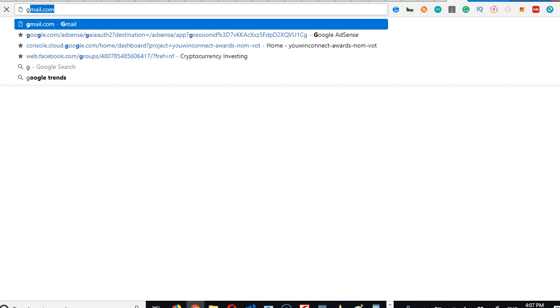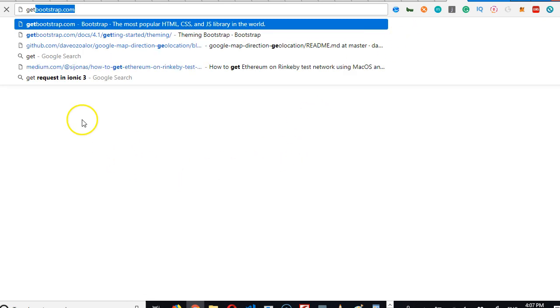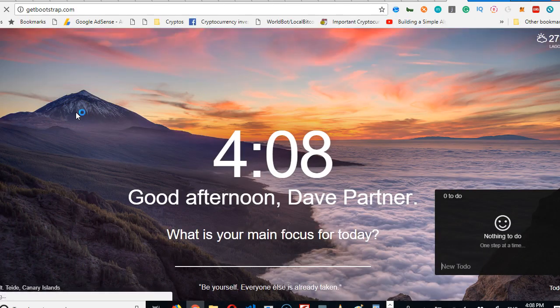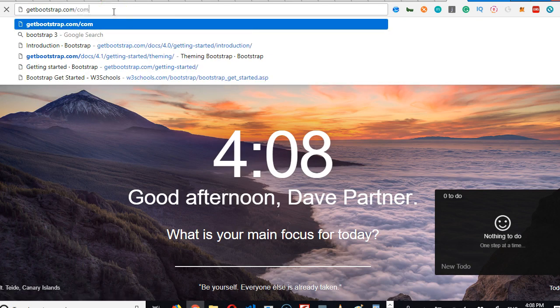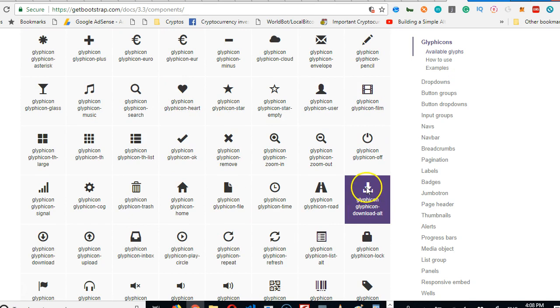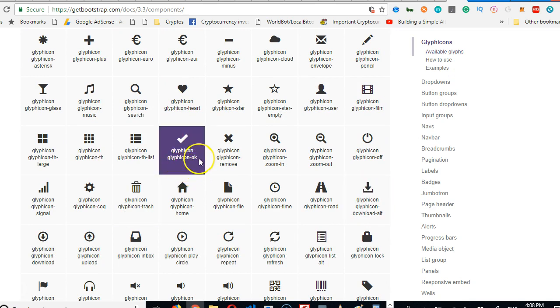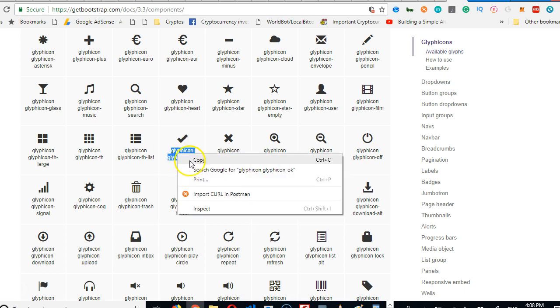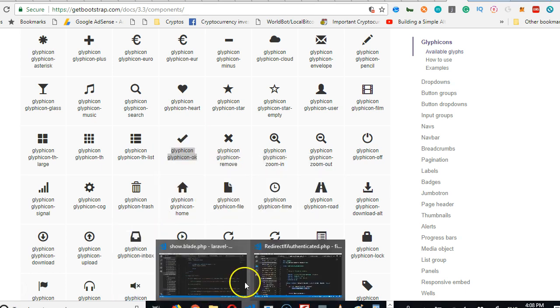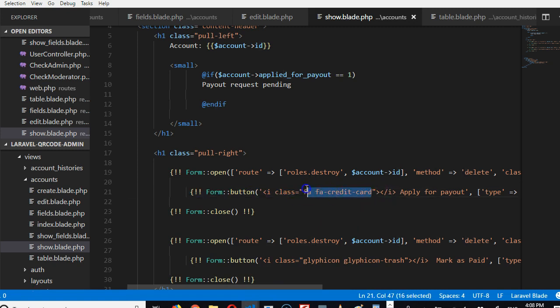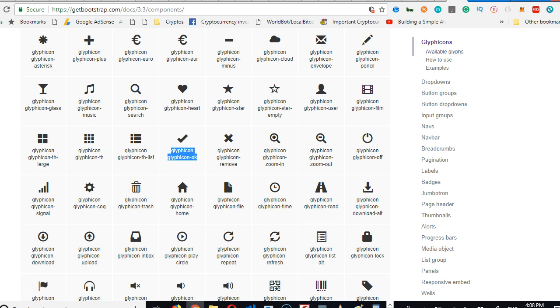So if you go to Bootstrap, you open Bootstrap 3, that is getbootstrap.com/components. I want to use Bootstrap icon. So from Bootstrap, when it opens, you'll see different icons you can use on Bootstrap, and I think this one simply works. Glyphicon, okay, it works. So we can get back to our code and use it. Bottom line is that you can use either Font Awesome or Bootstrap on this. So I'm gonna call this okay. So if we come here and refresh, it should be sorted.